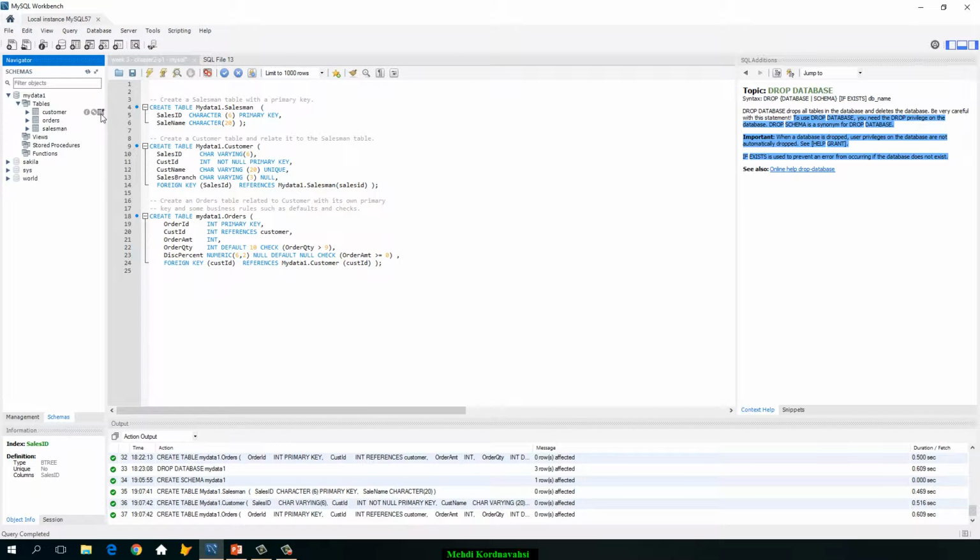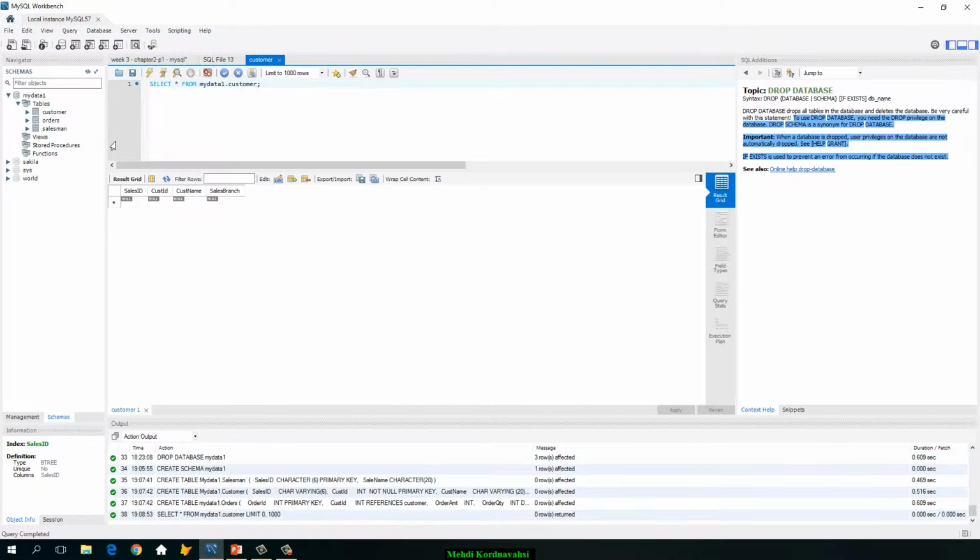Here you can click on this sign. The table will appear as a grid, and you can add the data. For example, any data you want, you can add. And we click apply.